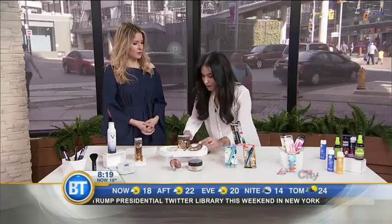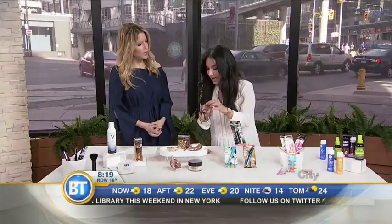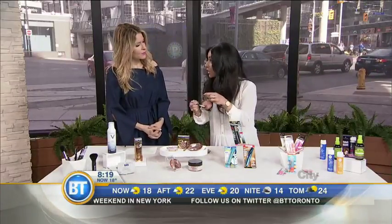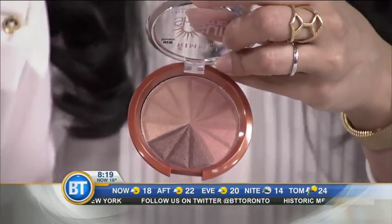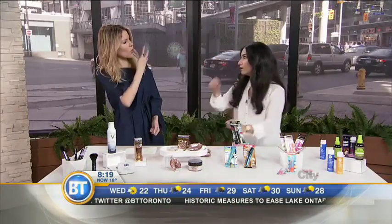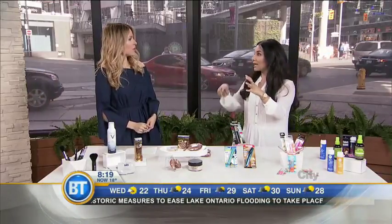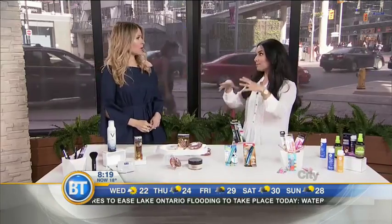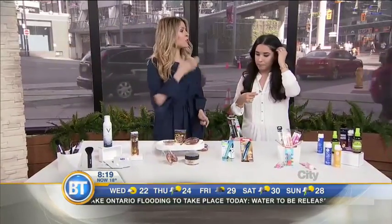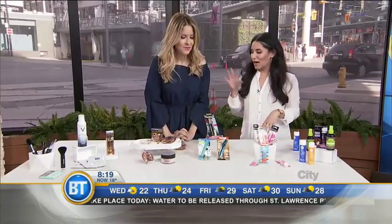Okay. And then using a multi-tonal bronzer is also great because then you can go in with a smaller brush. And then you can use these as an eyeshadow if you wanted to get a smoky eye or in the crease. That would be a really great way of making your bronzer last a little bit longer. What about all over for the face? You do that if you wanted to with a big fluffier brush and tap off a lot of the excess. That's the best way to get that really nice glow. And don't forget your neck. Absolutely, just a little bit of a dusting. And your décolletage. Okay. And then you're covering it all off.